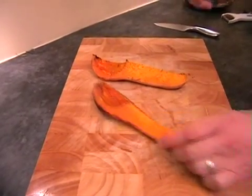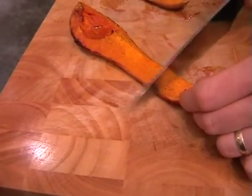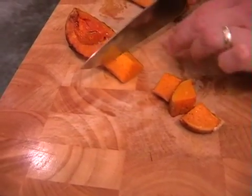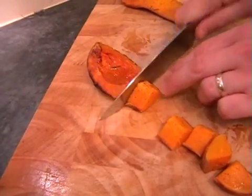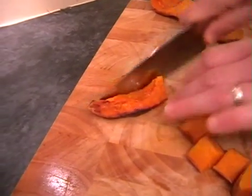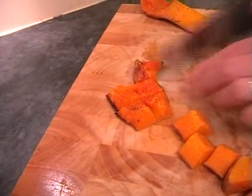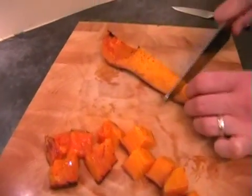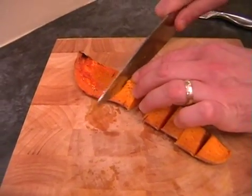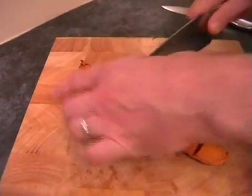Okay, so now we just need to roughly chop up the squash, and then we'll get rid of the skin. So just in, say, about inch chunks along. And then with the end bit, we'll just cut that in half and do exactly the same. So cut them in half and then make little chunks. And we'll do the same on the other one. Hopefully this is now smelling absolutely fantastic for you, and it won't be long before you eat it.